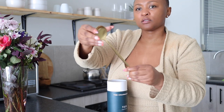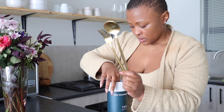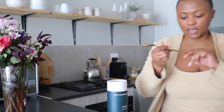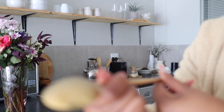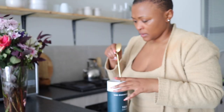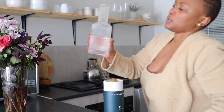They also sent me the cutlery, the gold one. So it's the spoons, forks, a knife, and a teaspoon. And it's actually written the Chairman here. Don't think you guys will be able to see it though. It's written the Chairman over there. So yeah. Oh yes, they also gave me this, like a water jar.